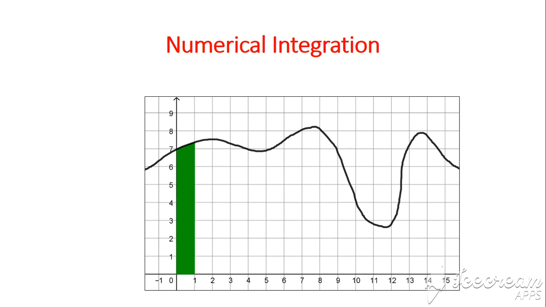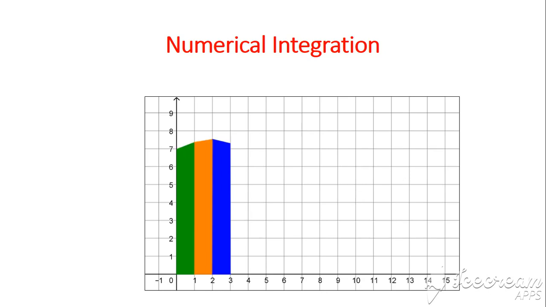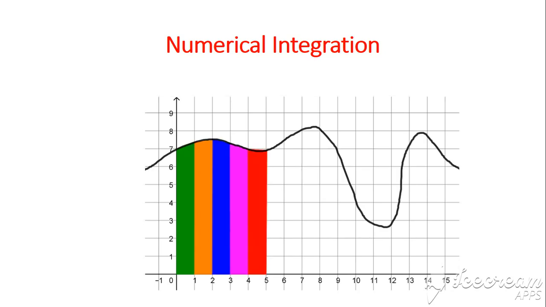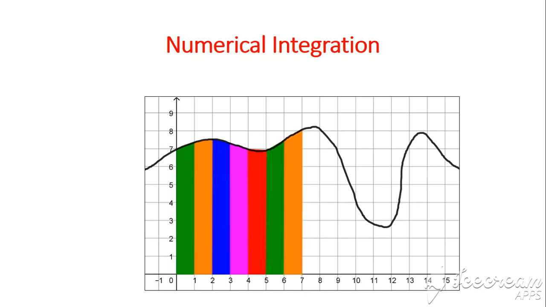To do that, what we're going to do is break everything up into little trapeziums. For now, this is the first rule, the trapezium rule. And we're going to slowly work out the area of each trapezium section by section. You can see that so far we've got 3 sections, 3 different trapeziums. As we progress through, you'll see that these are just little trapezium sections.